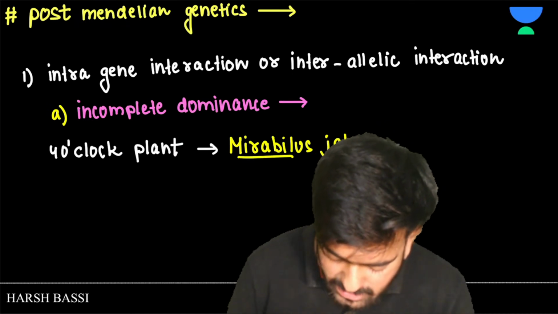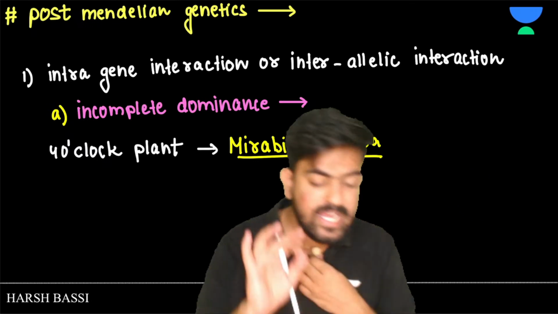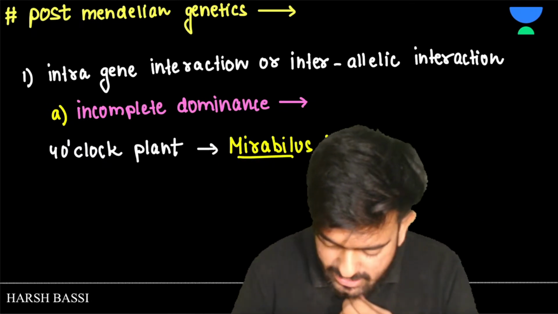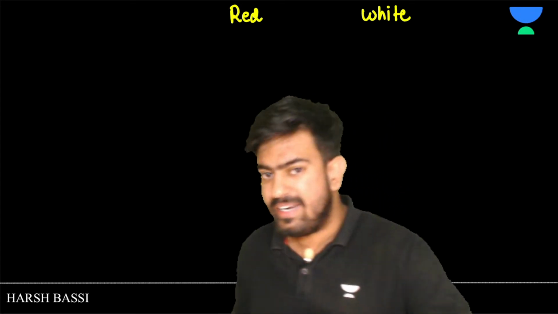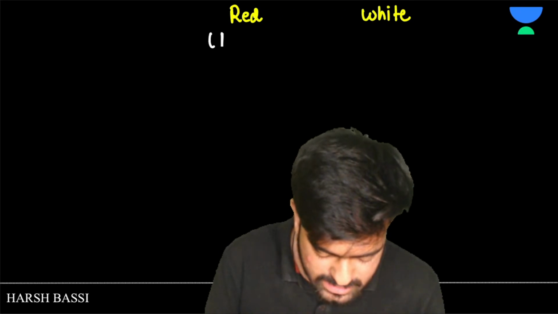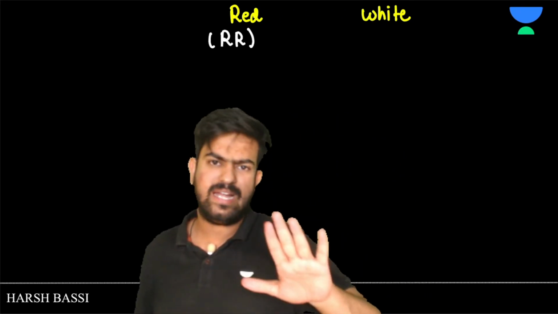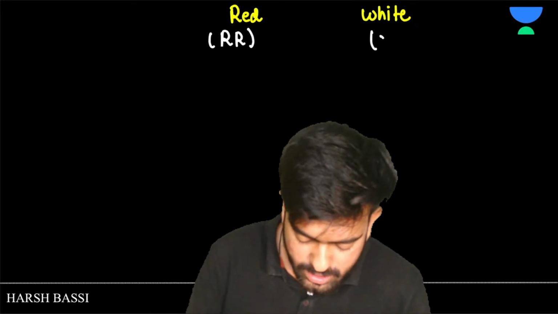Now, this plant comes in two colors. What colors, sir? It comes in red color and white color. So we have red which is dominant and white as recessive. Remember here also we have taken pure homozygous plants. Homozygous was those conditions in which both the alleles were the same. So in the homozygous condition, we will have capital R and capital R here. Similarly, they have also taken the homozygous recessive plant. This will be small r and small r.